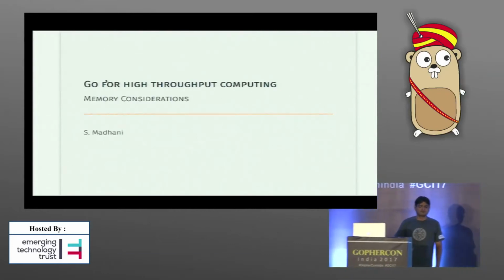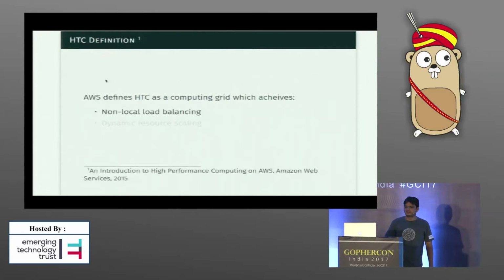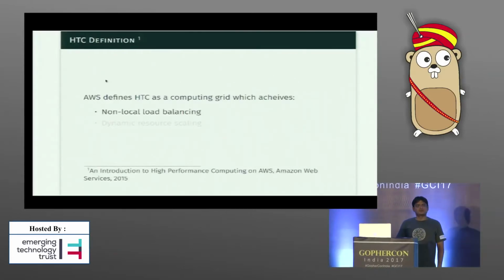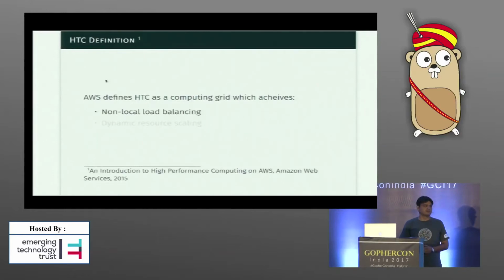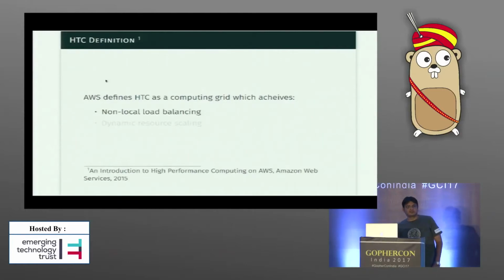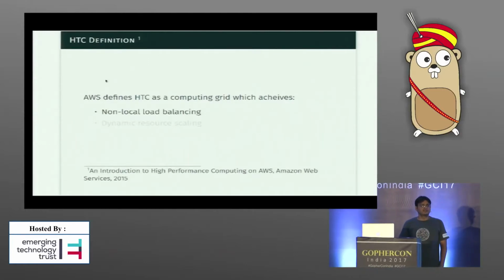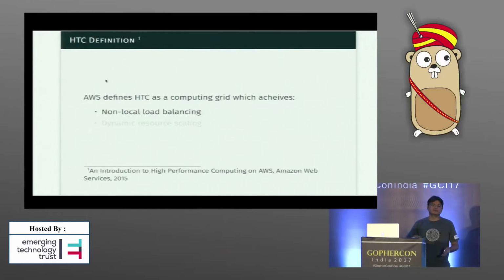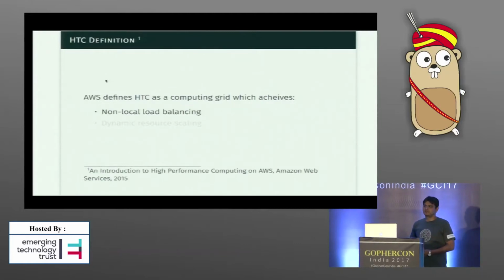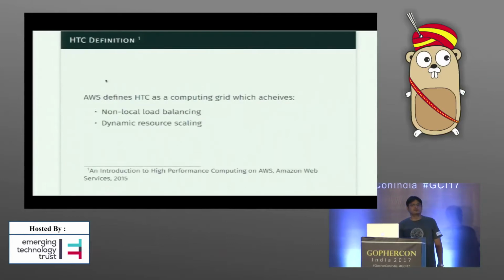To sum up, what really high throughput computing is, AWS has written a document. It's about high performance computing, but they also define what really high throughput computing is and what are the subtle differences between the two. So the 2 points they use to define HTC are non-local load balancing, which means, let's say, if you have n number of nodes running n copies of your application, the load balancer will dispatch, depending on what algorithm you use, the request that is coming into any of the available nodes. And each of the nodes are expected to behave exactly in the same way, right? So no difference in the output. And second is you should also have some form of dynamic resource scaling.